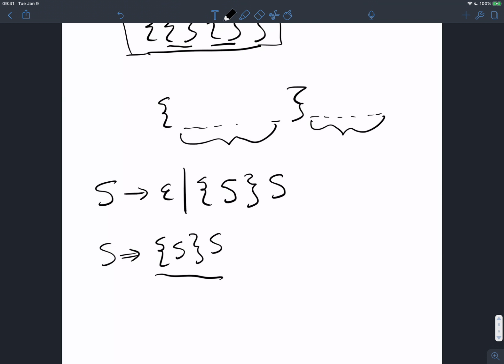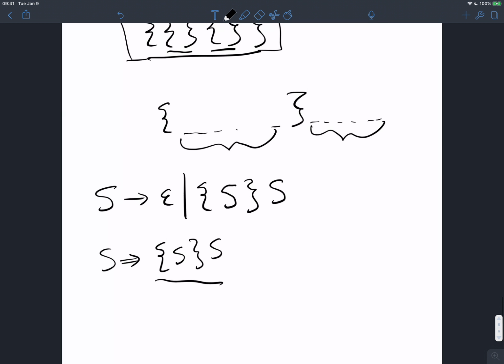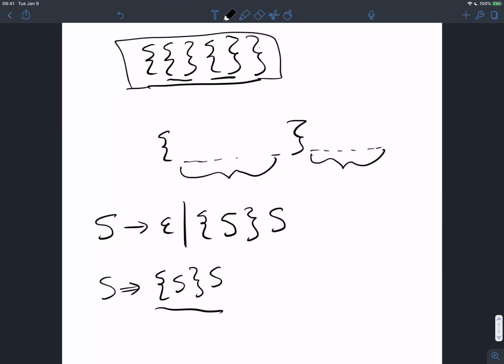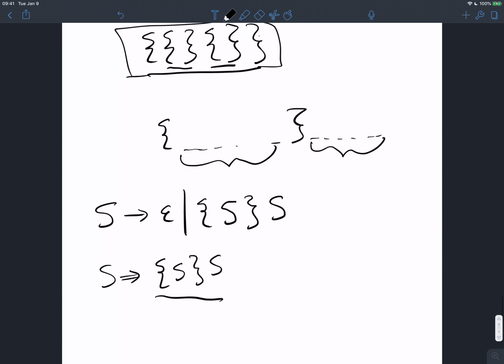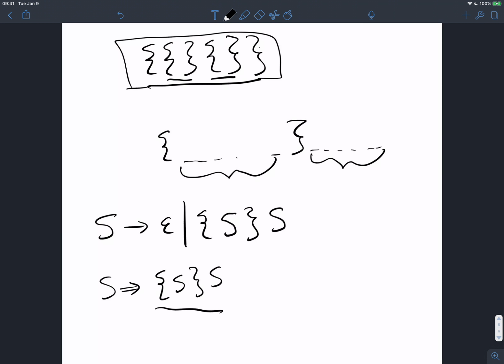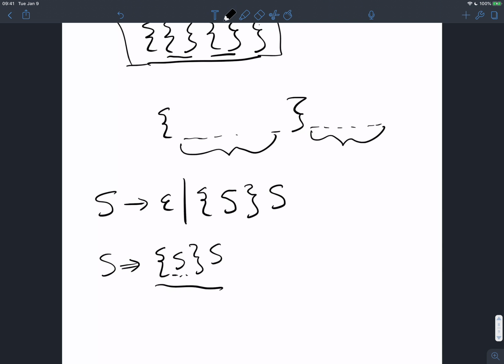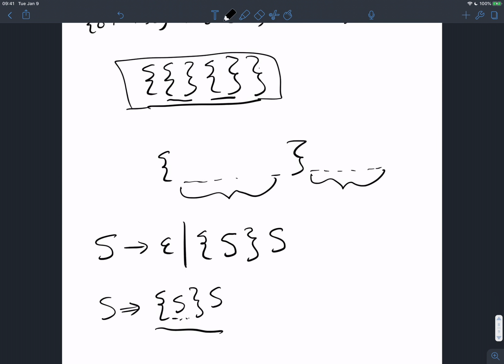So here, in that string, the two S's, you can replace either one of them with any one of the rules corresponding to S. It doesn't matter which one you pick. Okay? So there are things called context-sensitive grammars, which do depend on the context. But here we don't care about the actual context. Okay, so which one do you want to pick? Let's do the inner one. So I want to replace this guy. So which one should I replace him with?